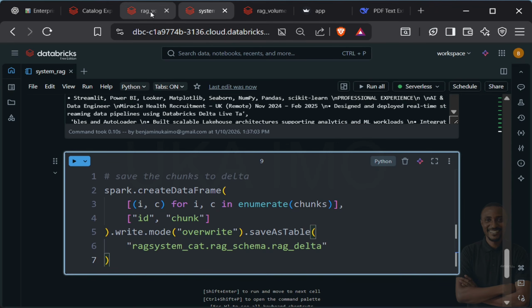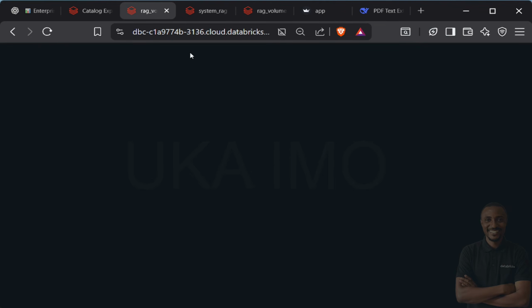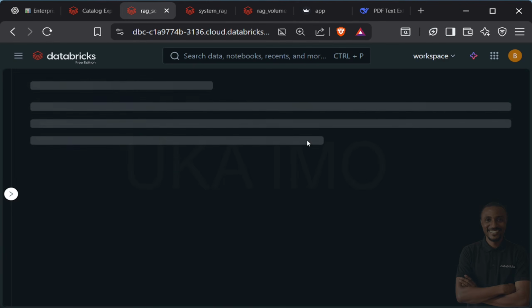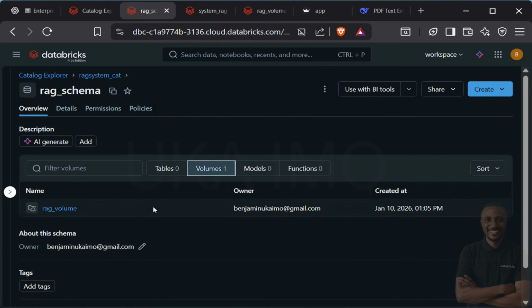So let me go back and show you what I'm talking about. As you see here, this is the catalog. When you come to catalog, you see for yourself, this is the catalog name, and then this is the schema. So we are still using the same catalog and the same schema. When you go to your schema, you will find both the volume and the data table.